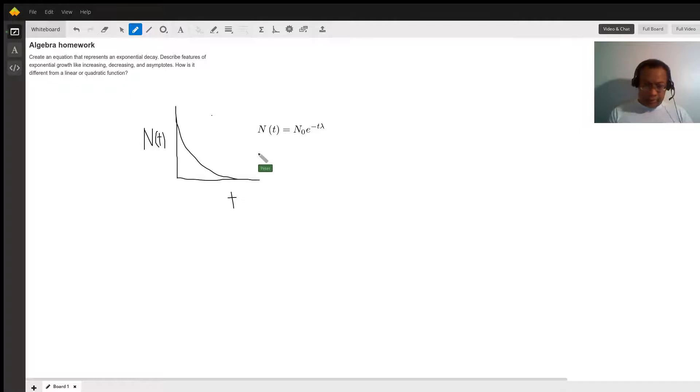This would be the graph of it. The vertical and horizontal axes would be the asymptotes and it'd be in the first quadrant.